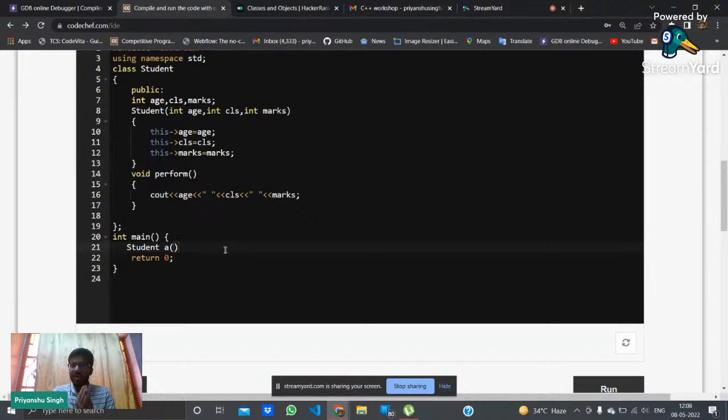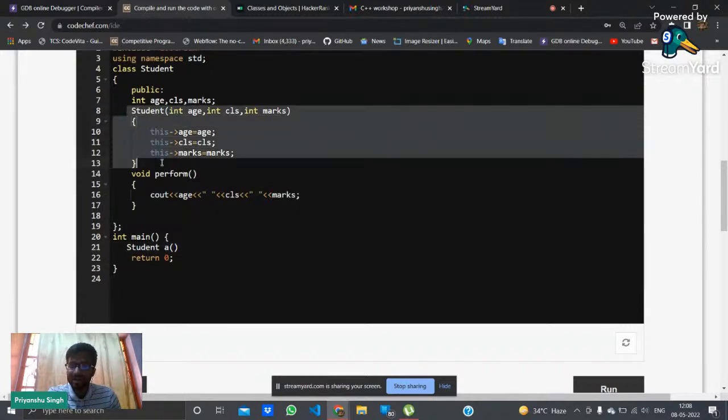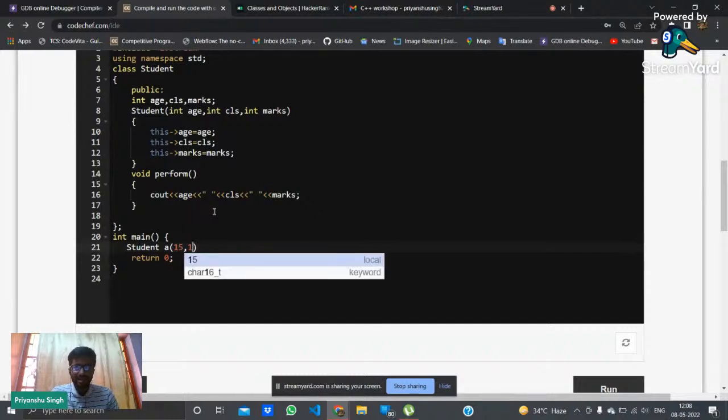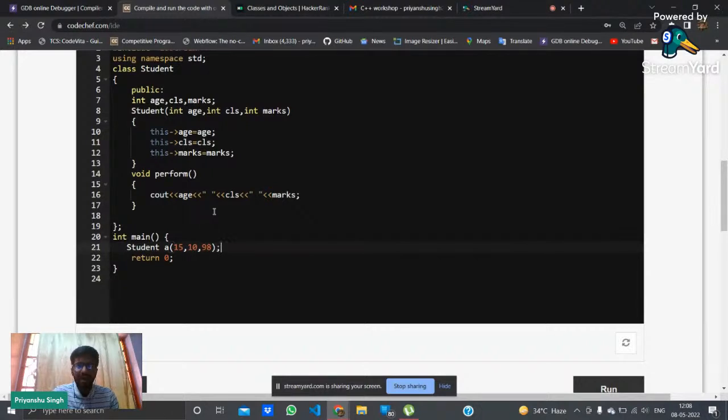So after writing this student, the constructor will be called automatically, so we need to pass the required parameters. Suppose I want to create a student having age 15, he's in class 10, and his marks, let it be 98. So here we have an object A, which is of type student, which means A actually represents a student.